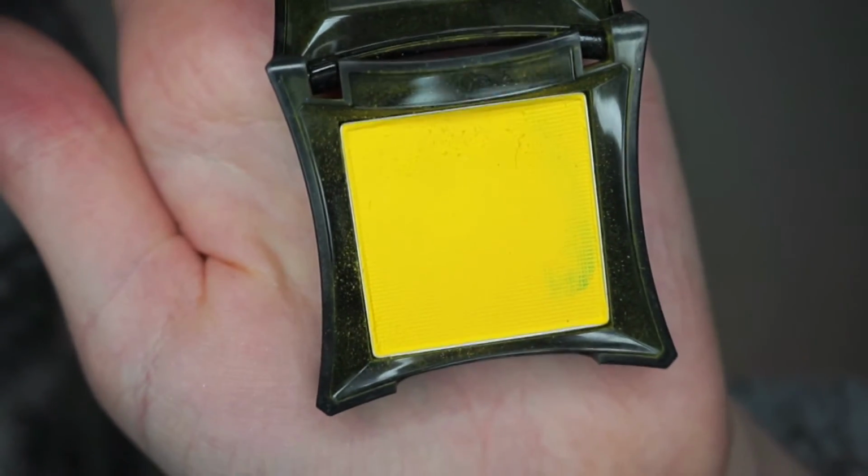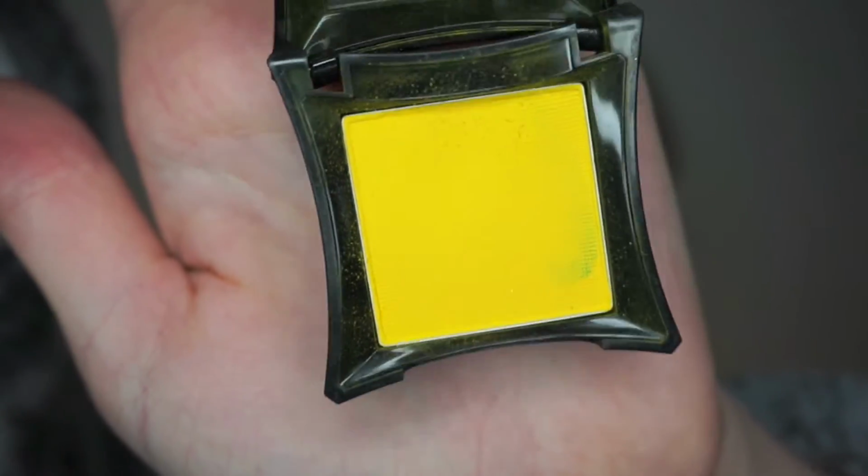Okay, so I've already primed and set this eye with a bone coloured eyeshadow. And the first eyeshadow I'm going to use is this one right here. This one is called Hype and it's by Illamasqua. So it's just a really bright canary yellow. And I'm taking that on a Zoeva 221 brush.